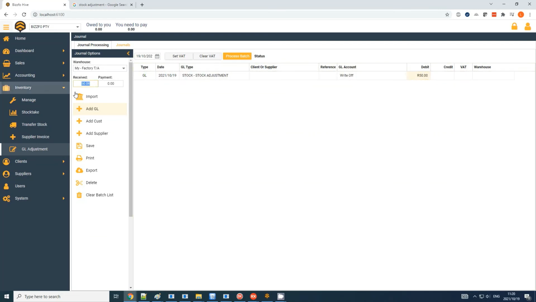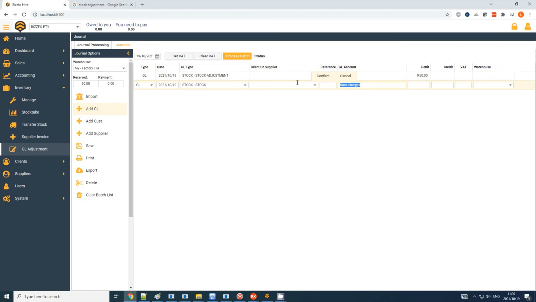And because this is an adjustment we're making, we need to balance and tell the system what the counter transaction is, so we need to add another one, and on this side we're going to say this is a stock. And importantly, you'll notice it's saying GL account.